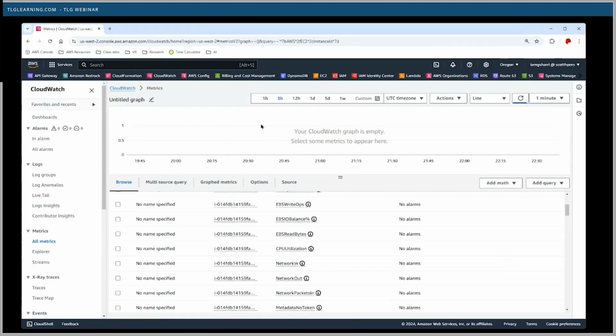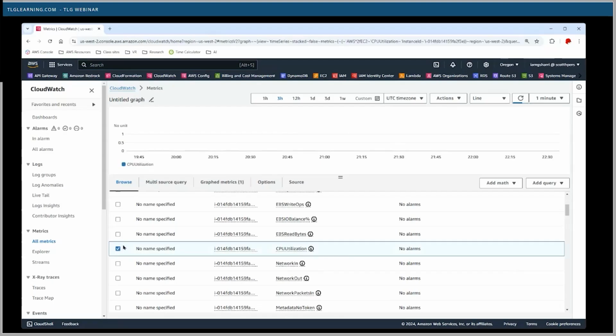And you can select metrics. If you want to create a custom dashboard, we can do that. Select the metrics as necessary. They'll be populated on the graph here, as you see here in this example, though there's not anything to look at here for the moment.